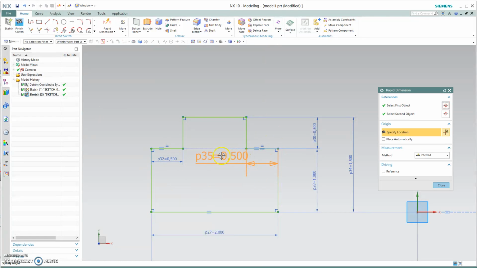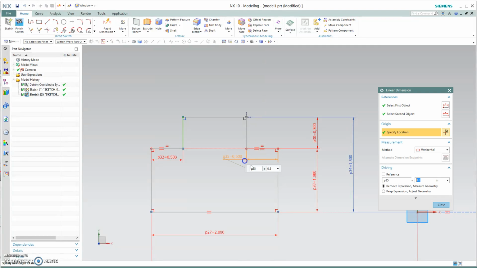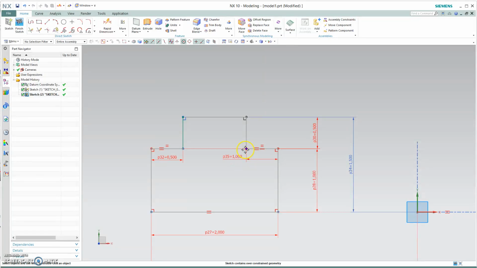So if I put in this one, NX does not automatically adjust this to visually represent the change in here. So if I tell this one that this must be 1, there are conflicting issues because the distance from here to here must be 1, but also the distance from here to here must be 0.5, which is fine until you get to the third rule. This distance must equal this distance. With all those three rules, we have an issue. So they cannot cooperate. And then we delete that.